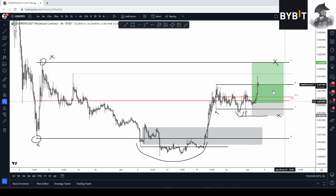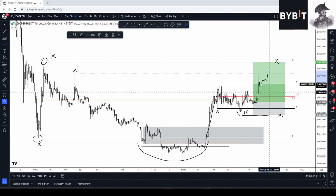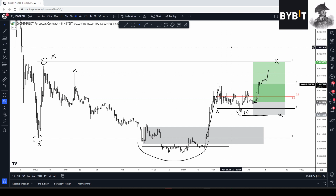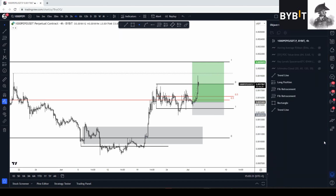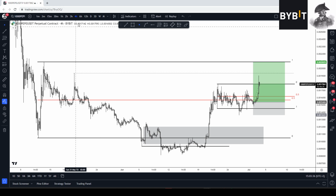I currently haven't taken any profit yet. It's kind of sad because my first take profit was these highs and we barely missed them. So I'm hoping that we see continuation now towards this high and then our high time frame range high level. In order to see that, I pretty much want to see a daily close above this lower time frame range high. And the reason being is if we would close below this lower time frame range high level, right?